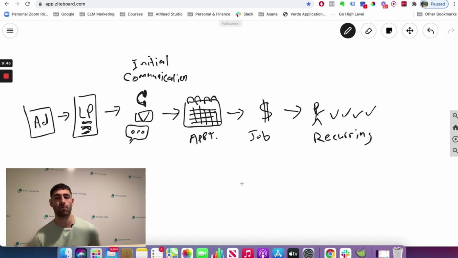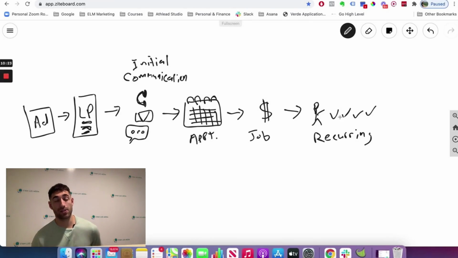There's a lot of things that could be wrong with why that initial job might be a poor experience. Maybe your staff's not trained the best. Maybe you find that the client is requesting more than described, or maybe there was something back here in the funnel where you mentioned that you were going to be using organic, eco-friendly cleaning products, for example, but you actually show up with more commercial, harsh chemical type cleaning supplies. So there's a lot of things that could be wrong, but I think ultimately it's really going to come down to setting those expectations properly if you are experiencing a poor job experience.